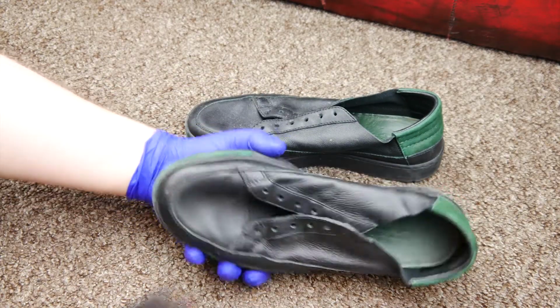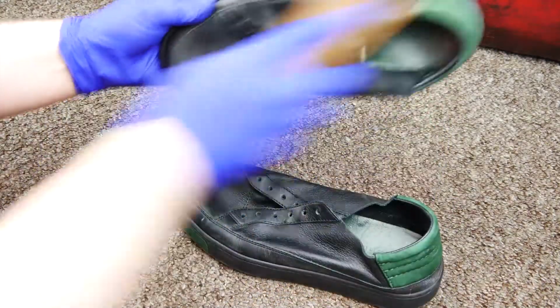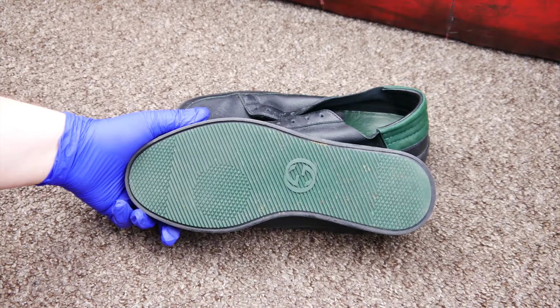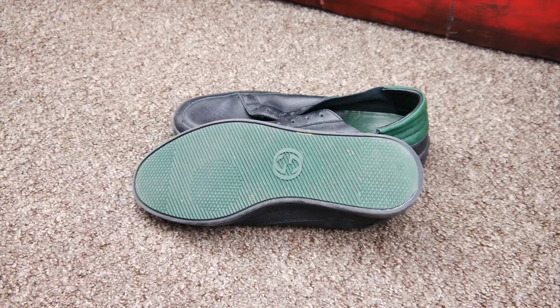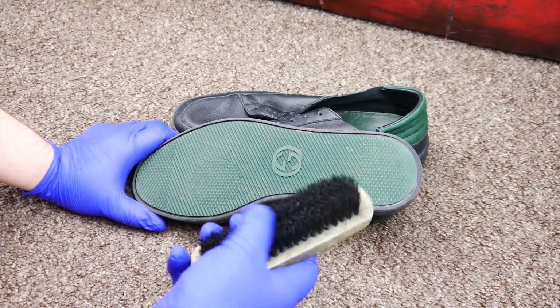Give them a brush off. Having a look at the soles, they're actually quite clean. But just to get rid of any little bits of debris, I'm going to use a nylon brush here.